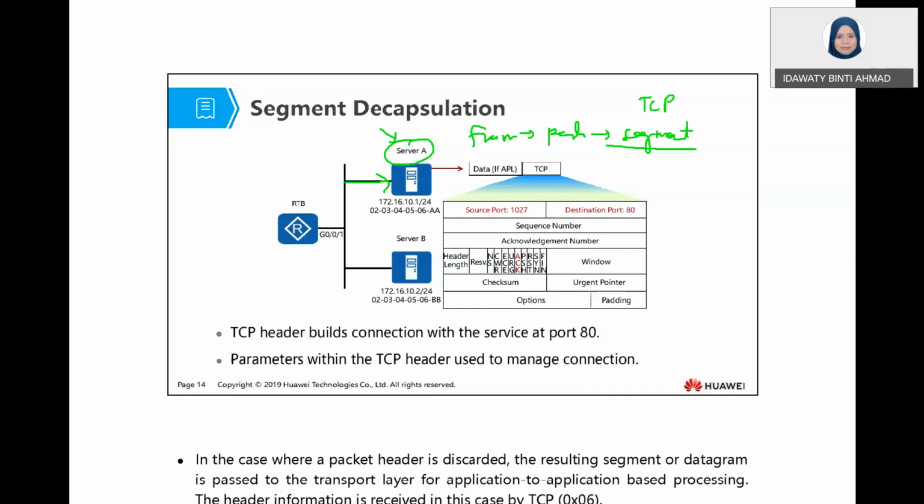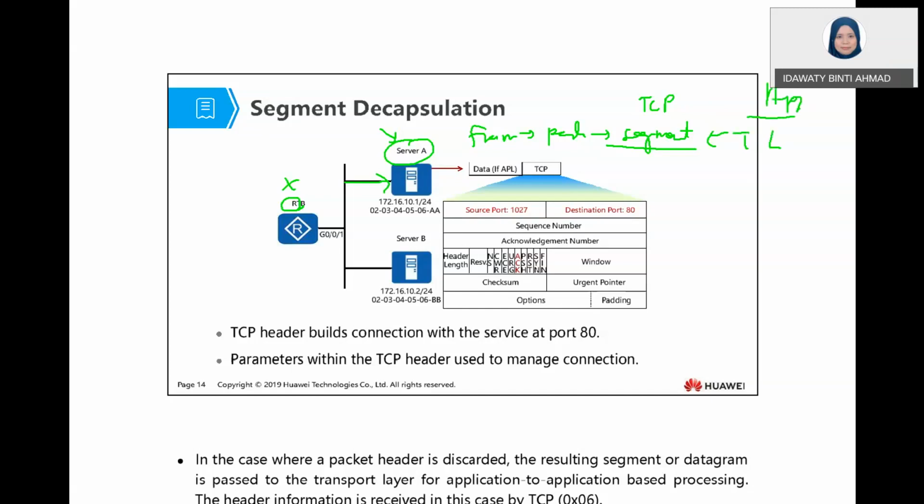If you realize, all this while when we talked about routers, we never talked about segments. We talked about frames and packets, and we didn't discuss anything related to segments. This is because the segment belongs to the transport layer, and the transport layer supports the application.